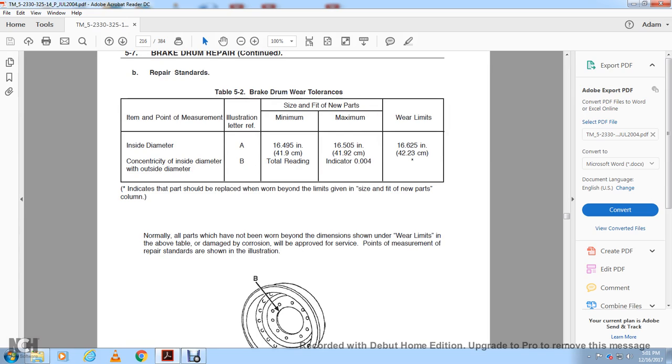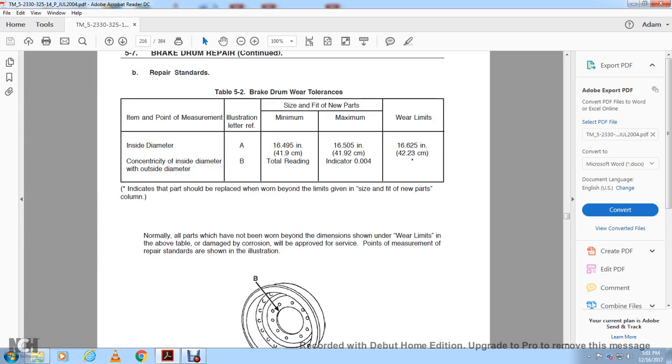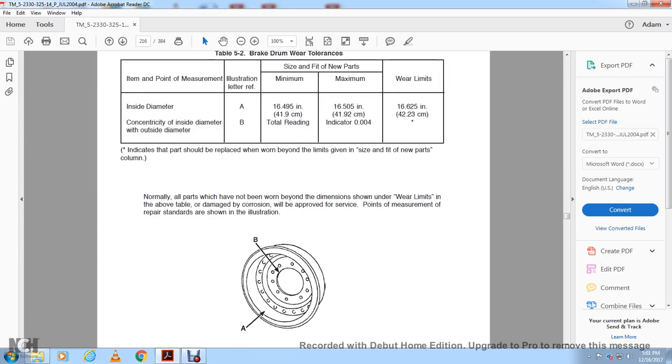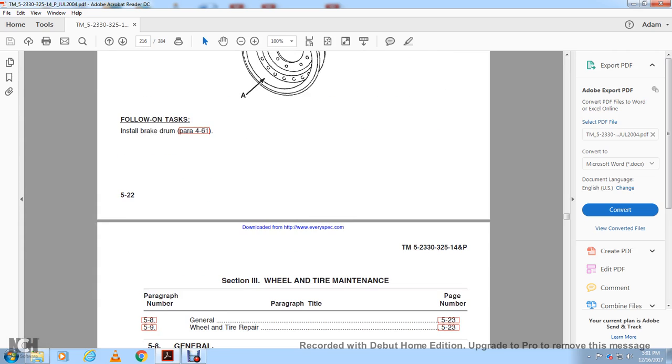Normally, all parts which have not been worn beyond the dimension shown as the wear limit in the table may be reused, provided the surface is free of corrosion. Points of measurement of the repair standards are shown in illustrations A and B, showing the inside diameter and the concentric inside diameter with the outside diameter. Follow on instruction: install brake drum.